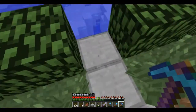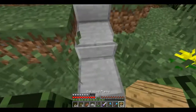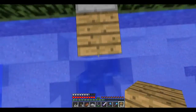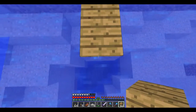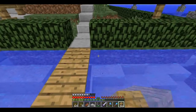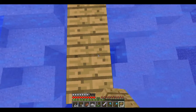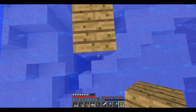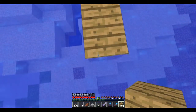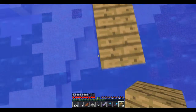Yeah, so that's fine. And then we're going to have our... this is going to kind of have a... Speaking weird today. This is gonna kind of jut out, I should say, much like that dock I failed to build. Yeah, this is going to jut out over here. Fairly far out, I'd say. I'm going to make this too thick and then have the trees on my right.